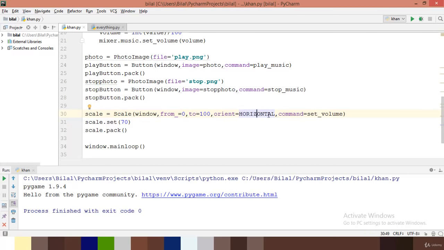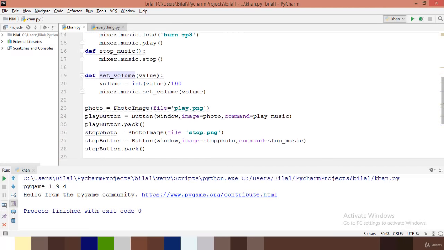When I slide on this scale, it will invoke the method set_volume, and whatever value we have set between 0 and 100 will be passed to this method as a parameter. In this function, the value is copied into the variable value as a string, then we convert it into an integer, and then we divide it by 100 so that the value lies in the range 0 to 1. Then we call the mixer method set_volume so that it can set the volume accordingly. Now I can run it.